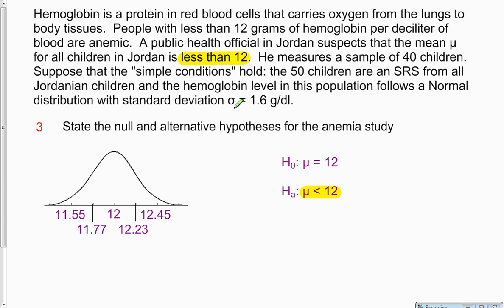However, you have to assume that whenever a mean is thrown out there, that's going to be the null hypothesis. Whatever you are trying to break, whatever you're trying to prove against, is going to be the null hypothesis. So the person who did this study thinks that it's going to be less. However, in order to prove that it's less, they have to make a null hypothesis that it is actually 12, and then try to reject that with their data by saying that, no, it is in fact much less than 12. So that's how you do number 3.